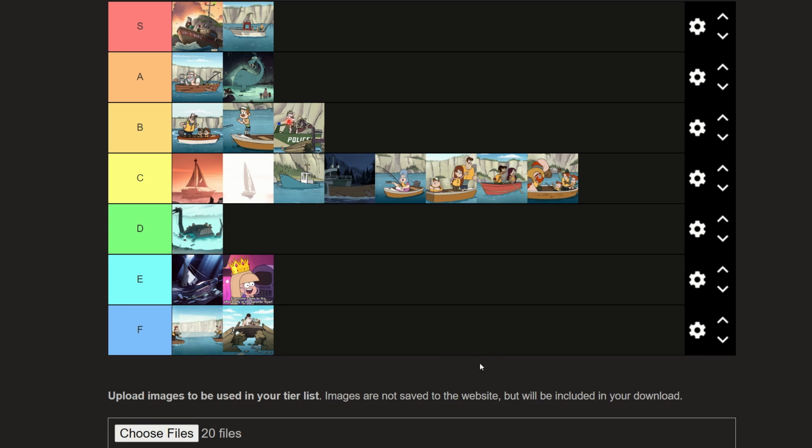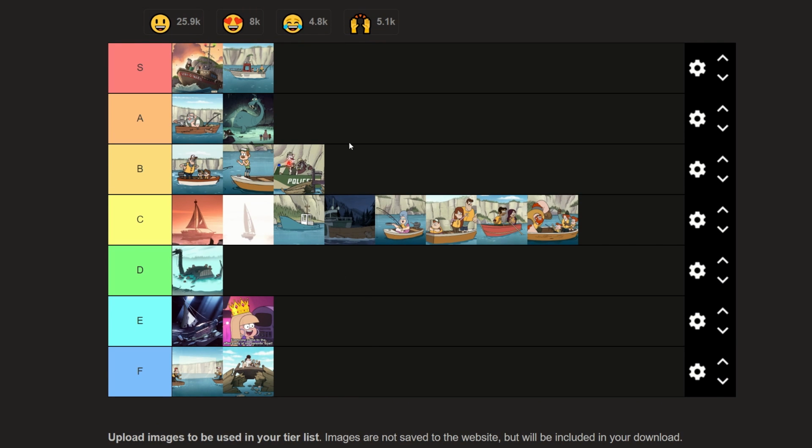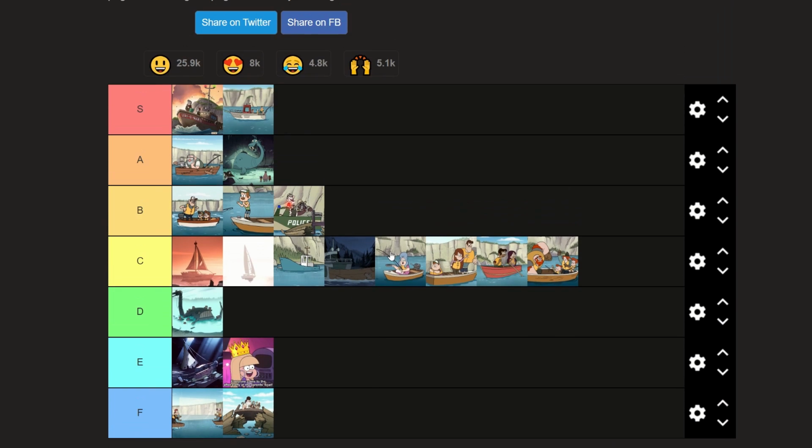Or what am I saying? I mean, there's no way this ship is ever going to sail again. So for that reason, this ship is dead. It's more dead than Squidward's hopes and dreams. But with that said, that's my tier list for these 20 Gravity Falls ships.